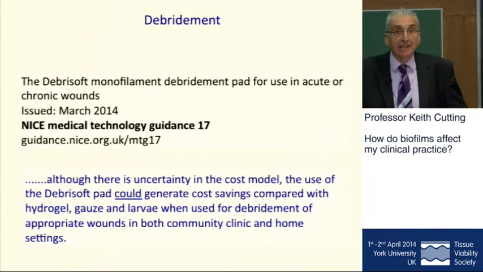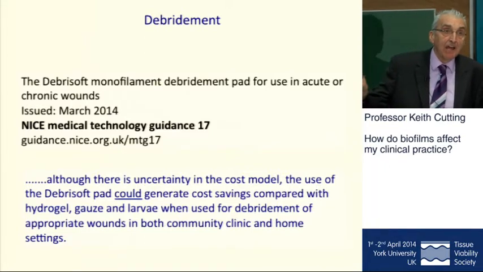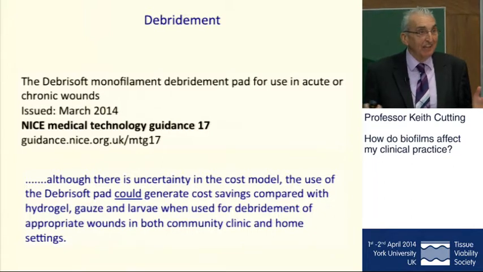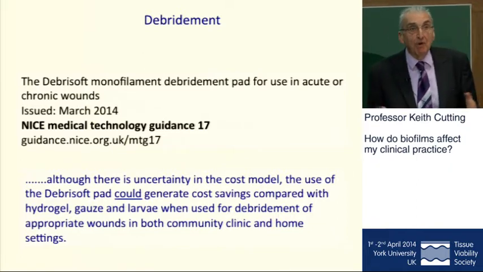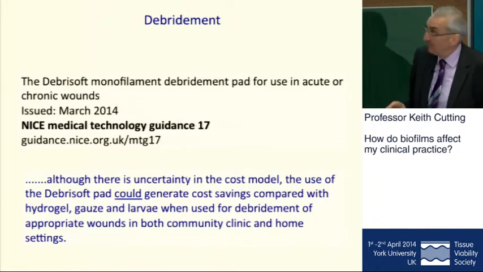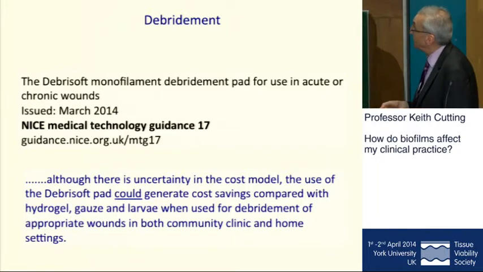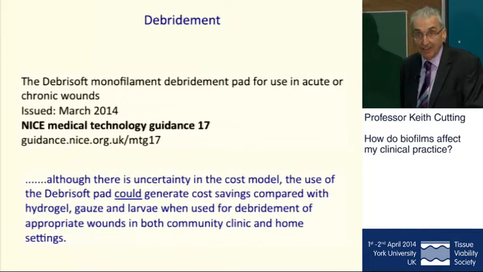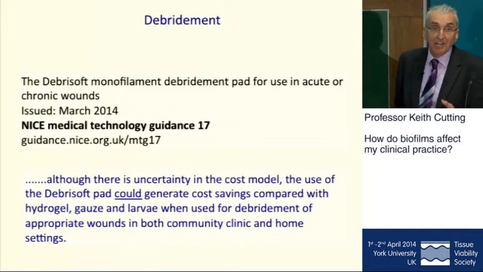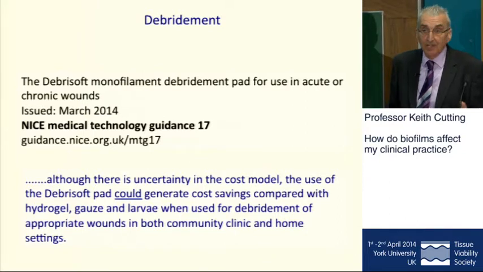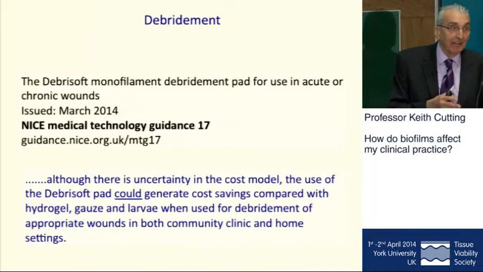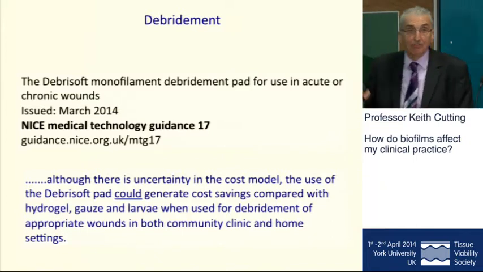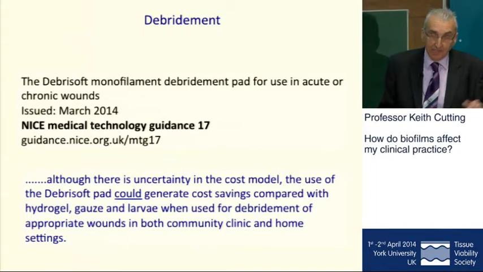Now, you would have seen at the beginning the declaration of interest: none. I have not been paid for this session. I don't like to mention brand names, but as there is only one monofilament debriding pad, I can't escape mentioning Debrisoft. But it appears to work very well. It appears to be an alternative to sharp debridement, but what we would ideally need is a comparative study comparing soft debridement with Debrisoft and sharp debridement with a blade.